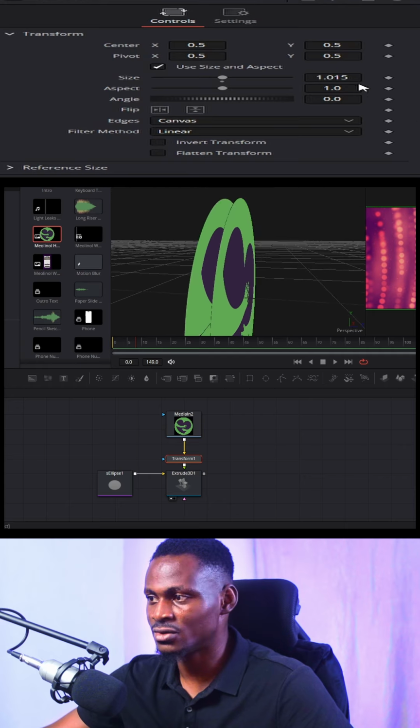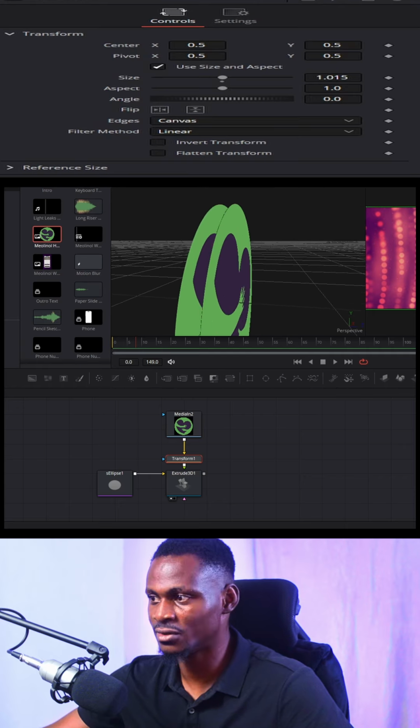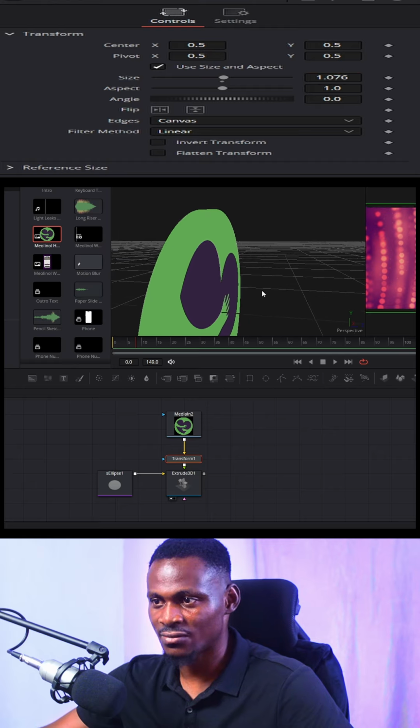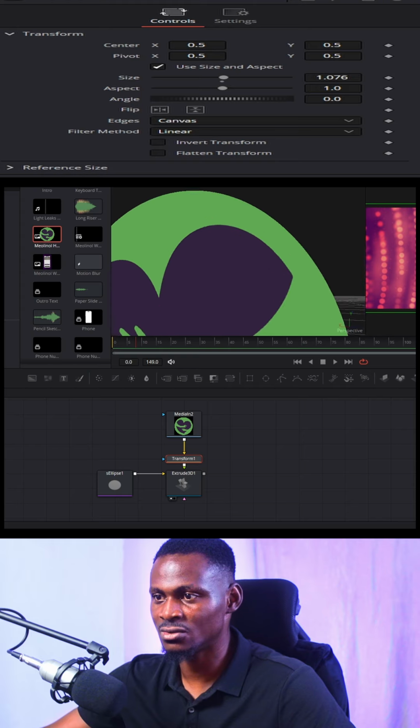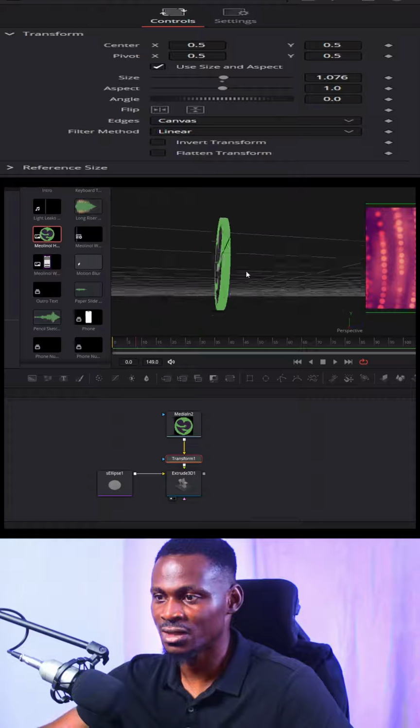Yeah, okay. Now as we increase the size, you notice this space, right? This space here is going to start covering up, because it's going to touch the edges of the ellipse. You see that? It's going to start covering up. Yeah. So now I think at this point, the logo is fully extruded. It now looks like a truly extruded logo. Yeah, check this out.